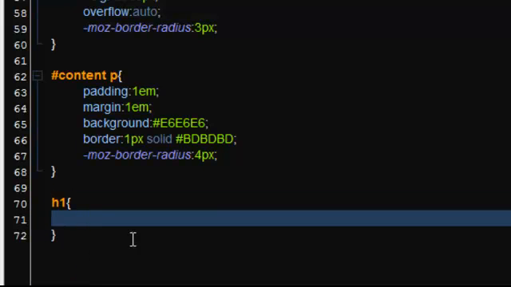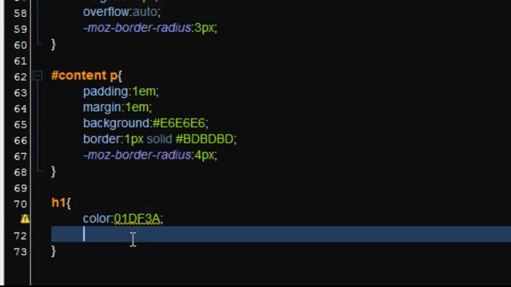Okay, let's give it a color first. Let's give it 01DF3A. Okay, now this is where the font family comes in. This, like I said, you don't have to do unless you want to, but I picked this font out on Google, so I decided to go ahead and use it.